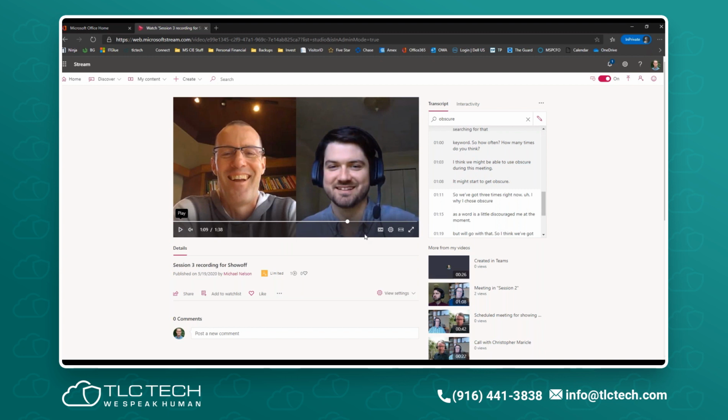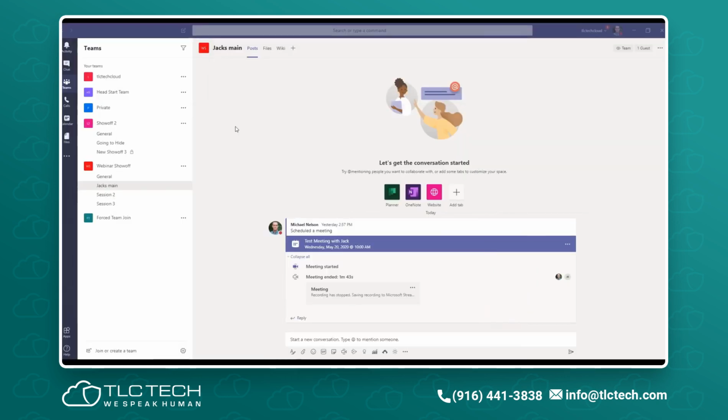So if you're in a meeting, it's an hour-long meeting, you've talked about things, you need to go back and reference it, but you don't remember exactly where. Now you can go in with a keyword search and search for an exact word. It'll show you exactly where in the meeting it was said. You can jump to that portion of the meeting. Any questions? None at the moment. Okay, so if you have questions about that, I think that's one of the most powerful things about doing the recordings in Teams.